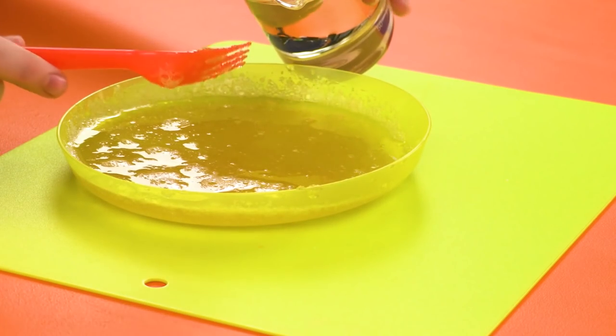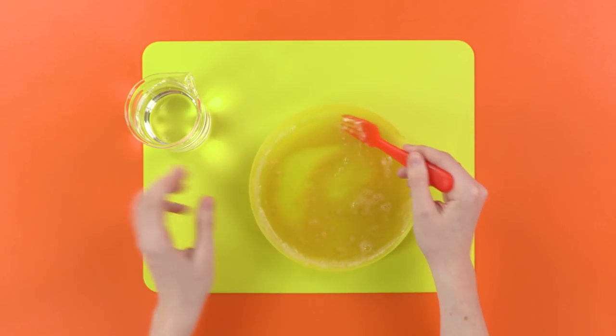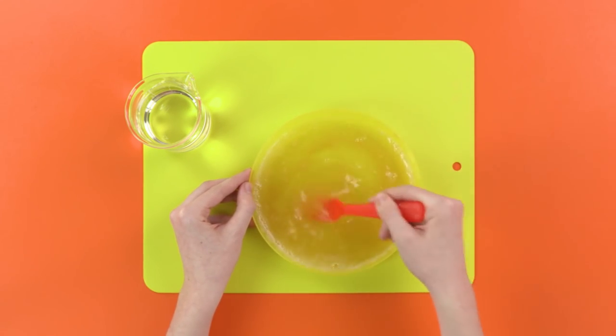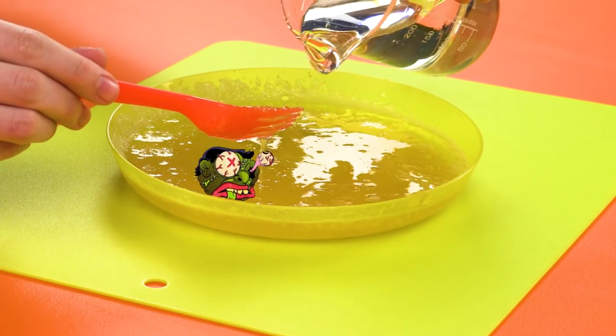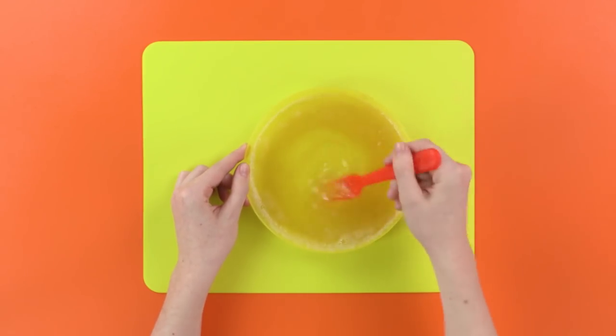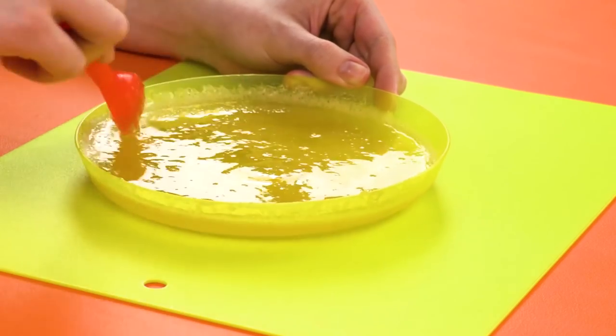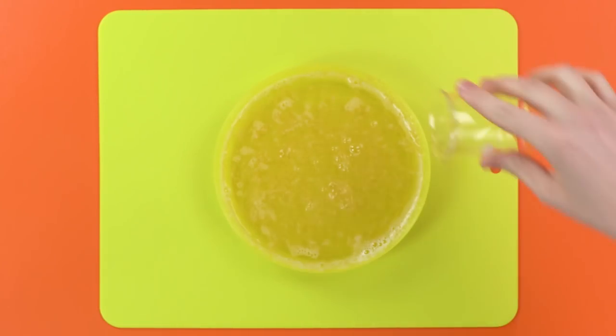Now we need to pour in some of our syrup. Just a dollop for now. And stir it in. Looks thick and goopy. But let's add more syrup anyway. You can never be too goopy. Looks nice and thick. Like my real snot. Probably tastes as good as well.